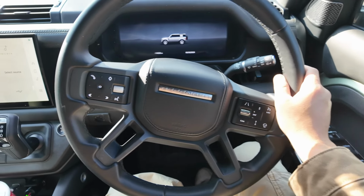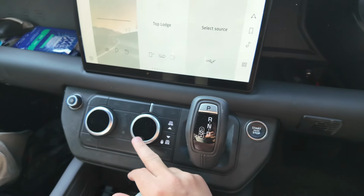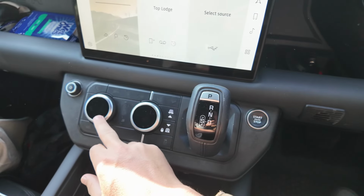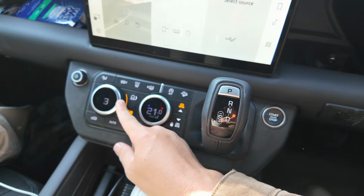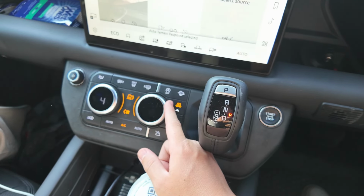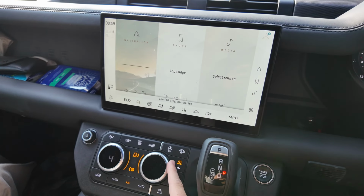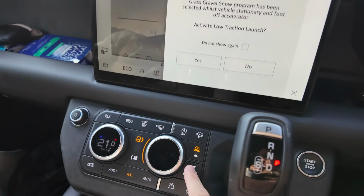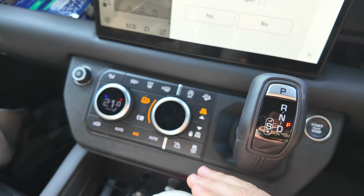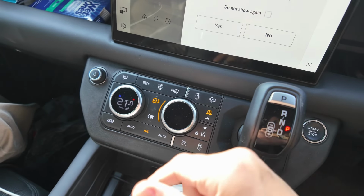Standard Defender steering wheel. We've got our infotainment system, gear shift. What's really cool, these have so many uses. So it's standard, your temperature dials. When you press this button here, this dial turns into the fan control. And when you press that button, this dial turns into your terrain selection. So if you want to go eco, comfort, grass, gravel, snow, which is what we'll probably drive in. And then here you can select your ride height. So this entire journey we are going in off-road mode, so we can't go above 85 kilometers or it drops back down. All in all, guys, this is one of the most amazing vehicles.